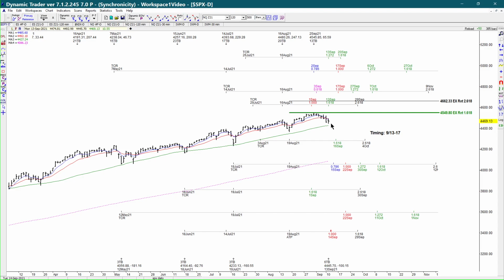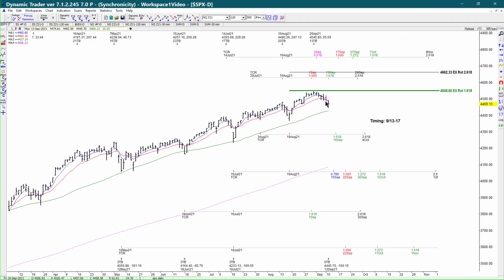Now, does that tell you that the market's going to definitely roll over and die? No, but it does tell you that it is absolutely vulnerable. Another thing that tells you that we are vulnerable is because the 513 has crossed to the downside. So again, currently in a sell mode, but anticipating the possibility that we do resume the rally.